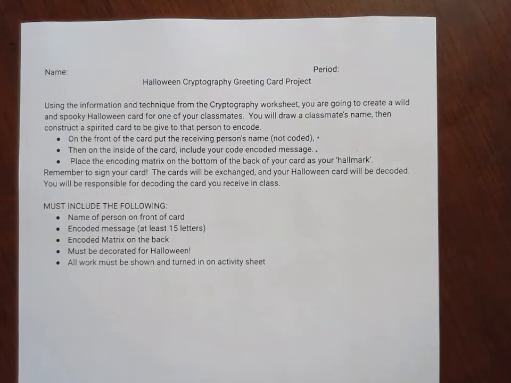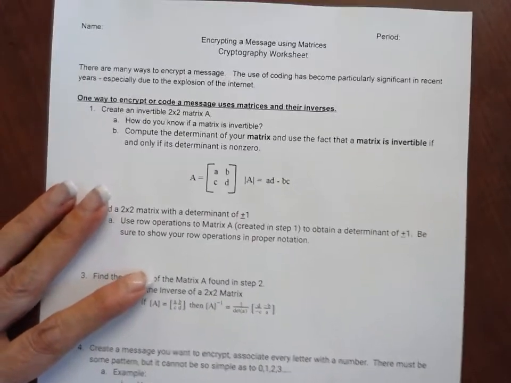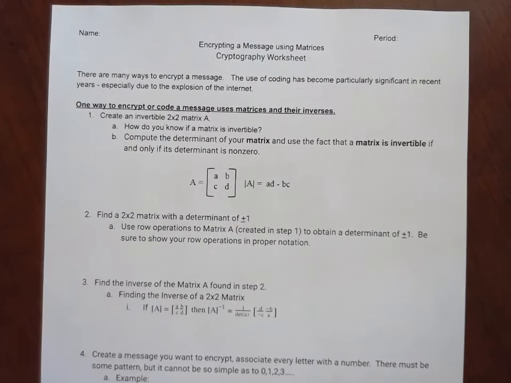So what's the encoded message? How do you do the encoded matrix? Flip over, and that's what we're going to go through right now. So, you know there's many ways to encrypt. You've done 4 different encryptions in your tasks throughout this whole unit, okay? This is doing the inverse, but I'm also going to show you a different way to do the inverse, all right? So, here are the steps of what you're going to do tomorrow.